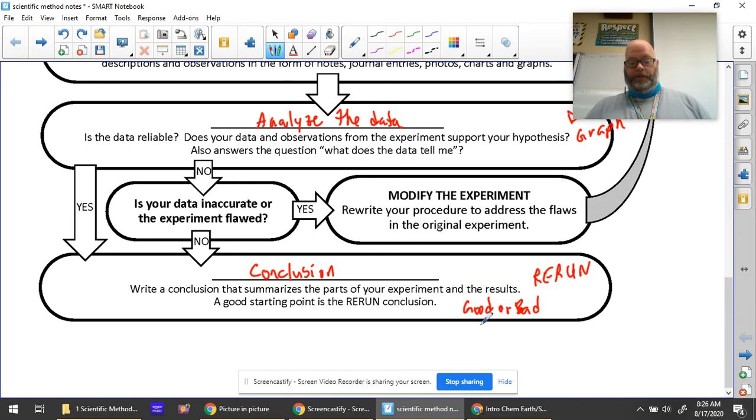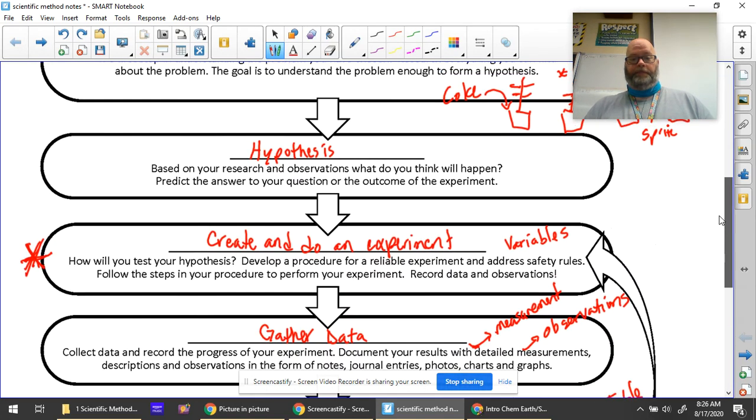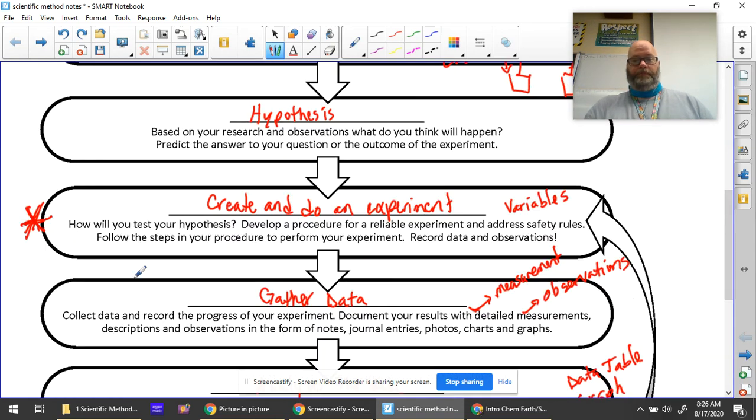All right, so I'm going to stop there with this part of the lecture. When you're done processing this part of the lecture and you're done with the guided notes, if you have to back up and go look at another part to get some blanks that you might have missed, okay, that's fine. Feel free to do that. But we're going to stop with this part, and then part 2 will be about designing an effective experiment. Okay, so looking back at this part specifically that I starred, looking back at that section and how we do that. All right.